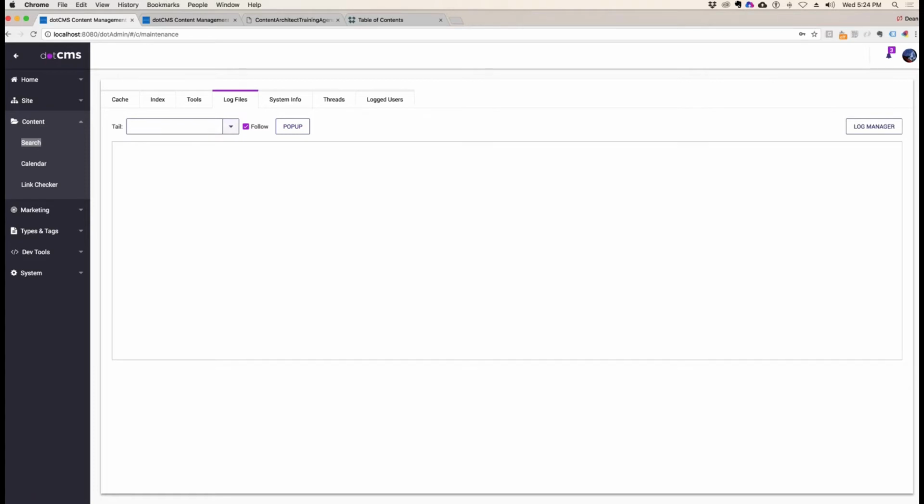Okay, now there is a tail of a log. We right now are pre 5.0, so we're actually mapping our log files again. The same way it's in 4.3.3, so you can actually choose your .cms log and pop that up. We're not quite finished with that. That's one of our last steps before we release. But this is where you can actually pop up a tail of your log and tail your .cms log or your Catalina.out.